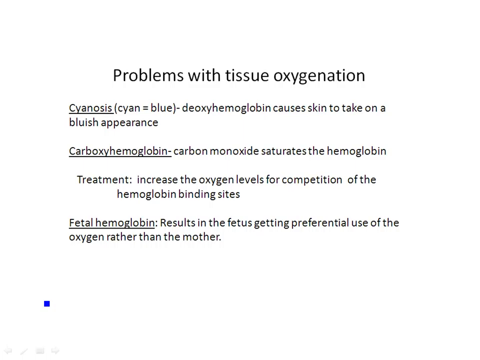You also have something known as carboxyhemoglobin, and that's when hemoglobin gets saturated with carbon monoxide instead of oxygen. Okay? Now, I know you've all heard of carbon monoxide poisoning. You get it from fumes from like your car exhaust or gas heaters or things like that that aren't well ventilated.